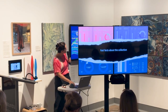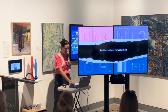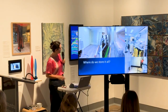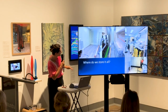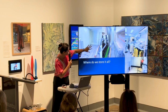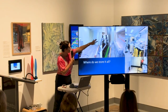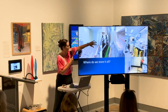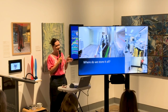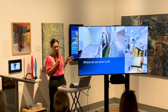So, in saying that, we're celebrating that we have all these artworks now. Where do we store it all? That's a common question. So here's a few snaps of our collection store. That section there is the most recent update. This middle slide shows you one section. We had a whole compactus unit in this section here, and it had 5 bays. It was very tight, and actually didn't really store a great deal of artworks.